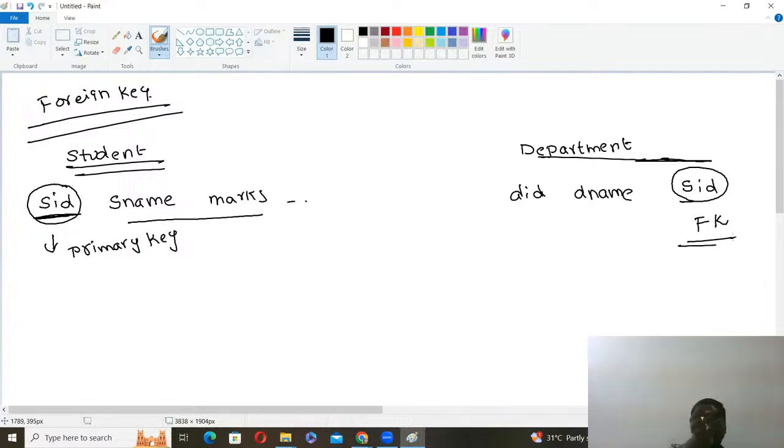The primary key of one table acts as a foreign key in the other table. Simply, it provides a relationship between the two tables. I think you understand. So, in simple terms, student is called the parent table, and department is called the child table. Okay. In this way, we are writing the foreign key.